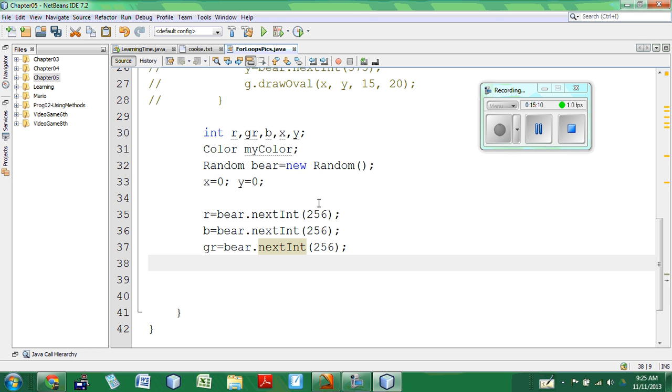And then, I will say my color is a new color with this red, this green, and this blue.